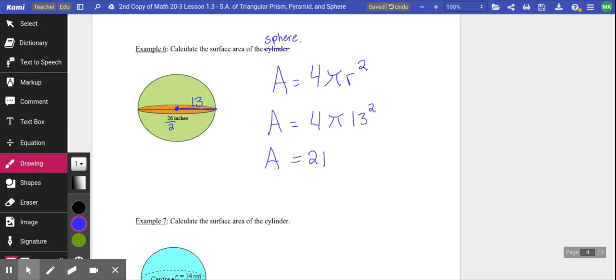You should get 2123.7, and that would be inches squared. I just put I in for inches. If you want to write out inches, that's fine too. So 2,123.7 inches squared.